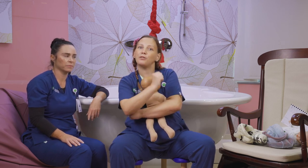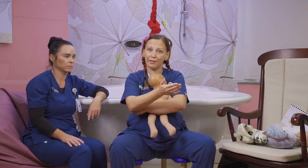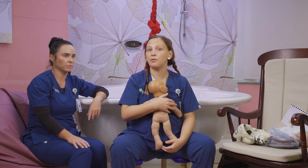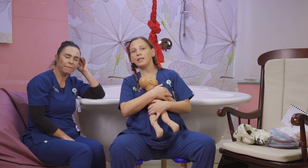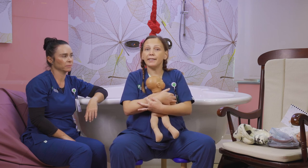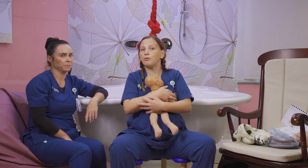When you can do skin to skin with your baby, for example, if your wife needs some stitches, because after delivery, after the placenta comes out, we need to check if you need some stitches from down. And maybe while the doctor is providing them for you, you can take the baby and do some skin to skin with your baby as well. Regarding the stitches, remember that here in American Hospital we don't do episiotomy for every lady.